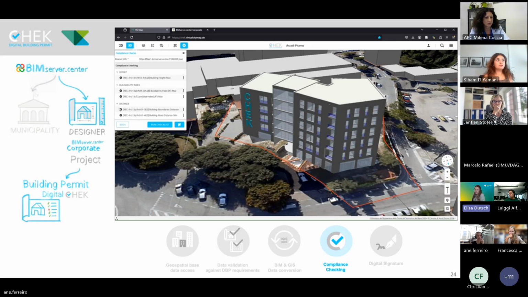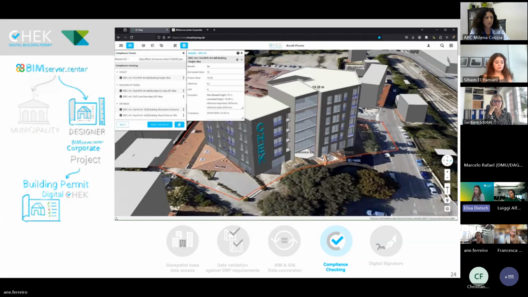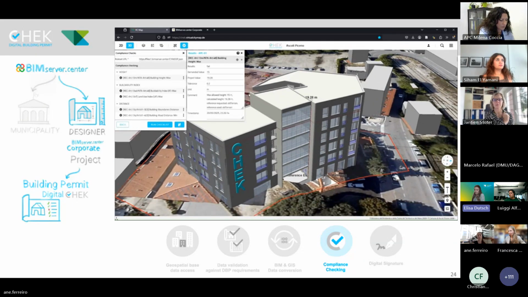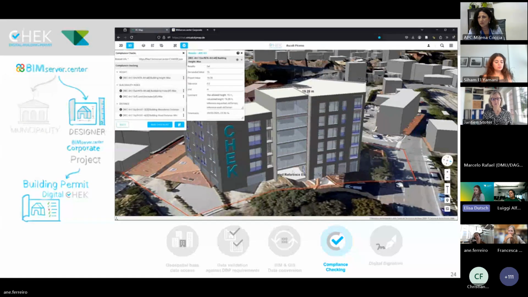So for sure, we don't want to rely on a black box of automated results, but you can also show the details of each check by clicking on show results, and then you can visually explore the results in the map. Explore the results and also in the window get some details about the demanded value and the calculated project value.